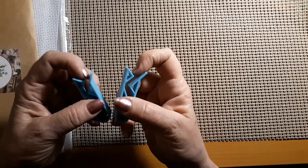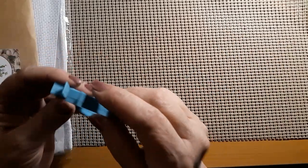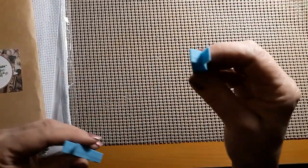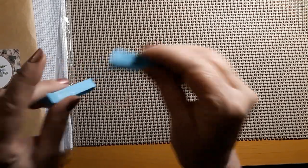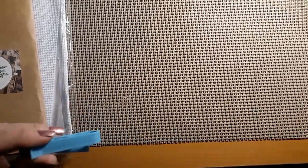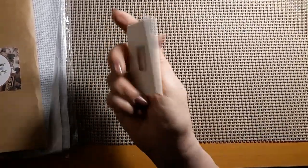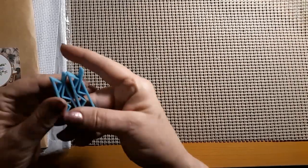They're about 99 cents for two of them, so they're about 50 cents a piece. I love these things. I use them for pre-stamped cross stitches and for my counted cross stitch to keep the excess fabric out of my way. I found they're too thick for diamond painting to hold back the plastic paper, so I use little magnets for that instead.